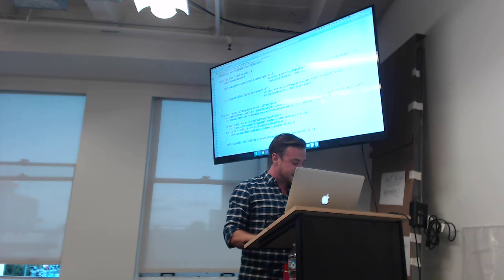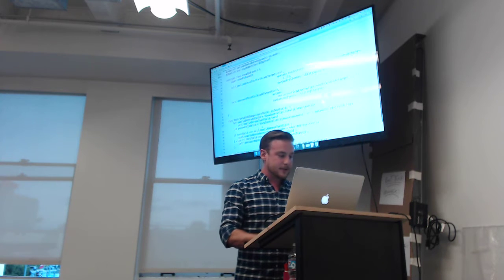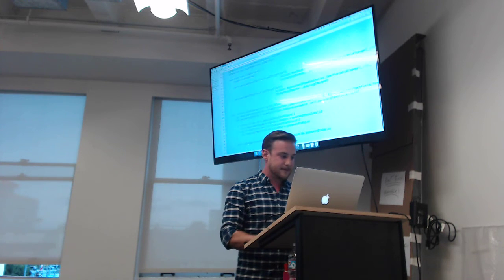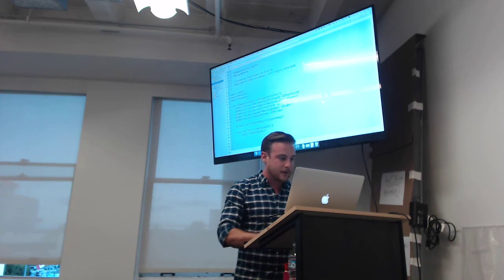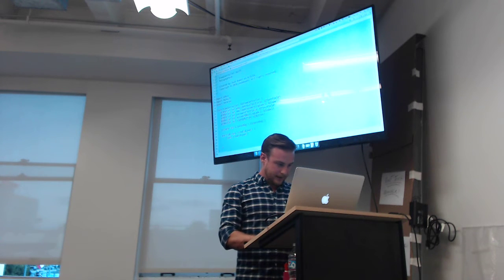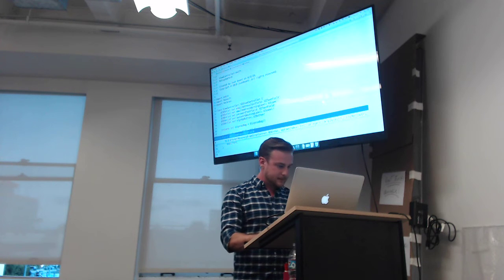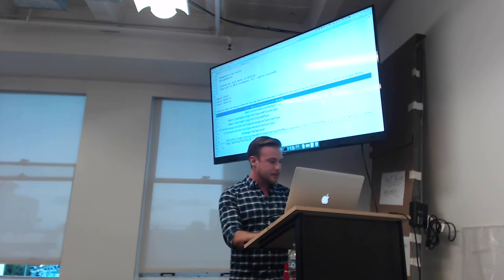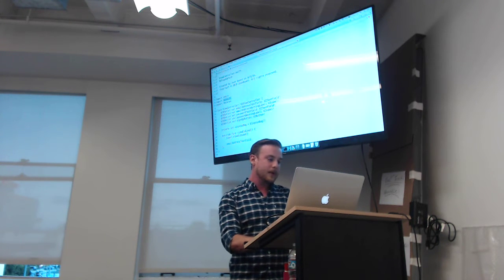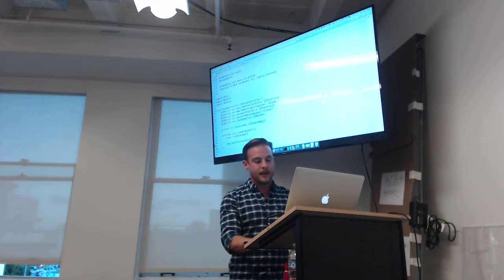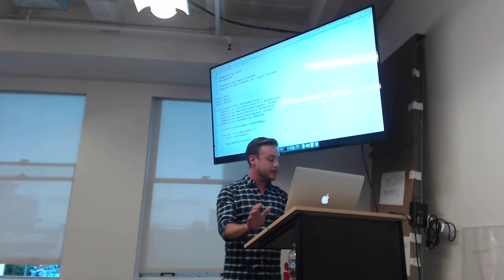But how would we do this in Reactive? So let's go ahead and comment out this file, and I've got another file here where I'm going to redo this. So first we'll start off with the text field. In Reactive, I'm using RxSwift right now. That's the framework that enables me to do all this stuff I'm about to do.